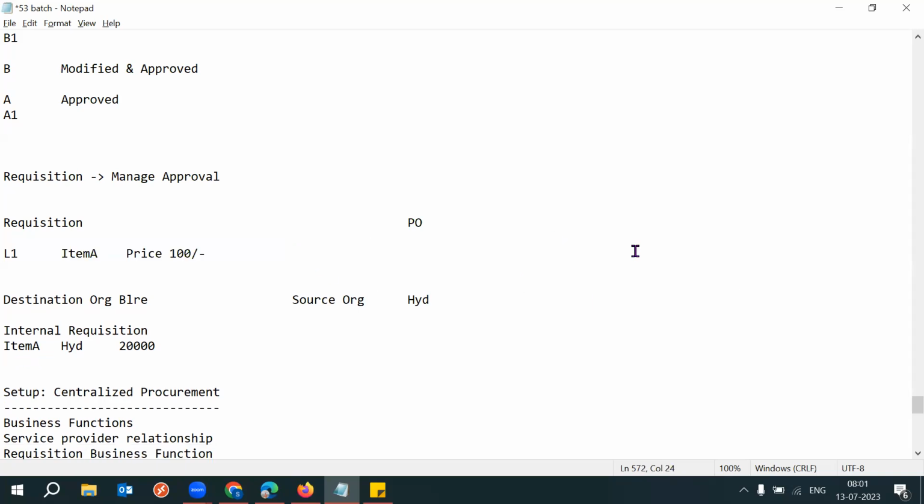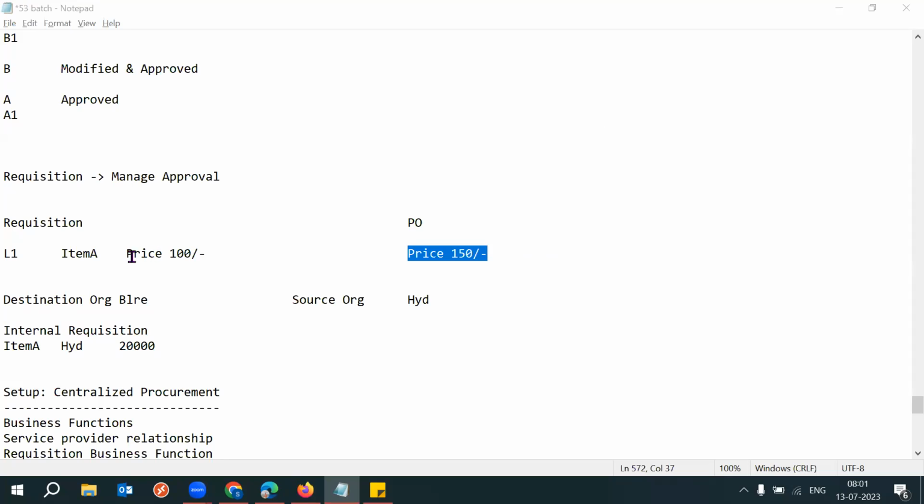When creating the PO, I modified the price to 150 rupees. During the requisition creation time, you enter the price as 100, but I'm changing it to 150 because I'm the person who talks to the supplier regularly and I know the exact price. You are a requester, you are from some HR department or finance, you don't know the exact price or the current market situation.